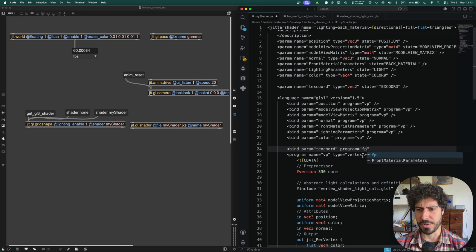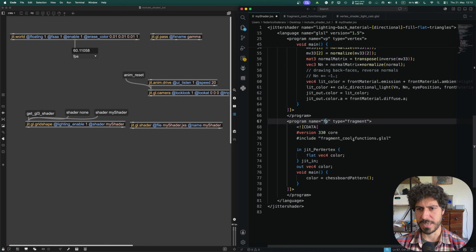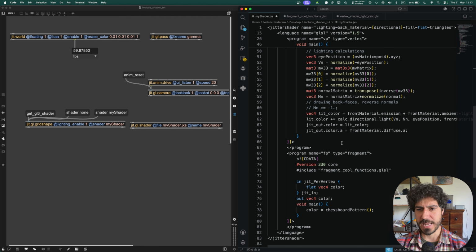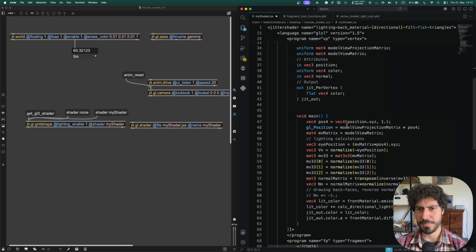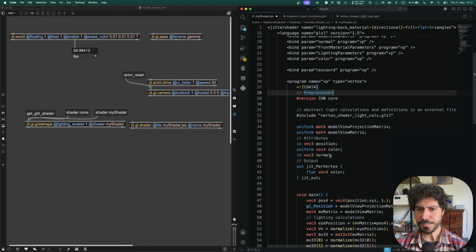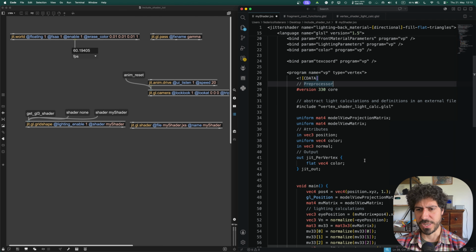Our fragment shader is called FP, name FP, and there we go. So now we can say inside the... no, sorry, we need to bind that to the VP because then it's going to be interpolated from the vertex shader to the fragment shader.